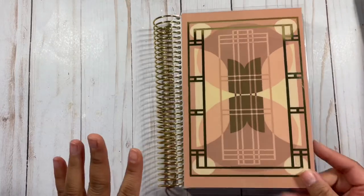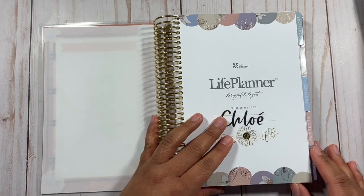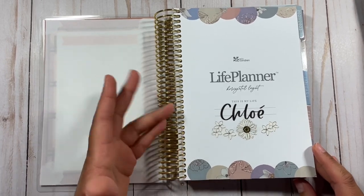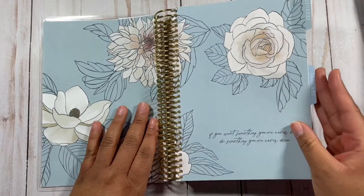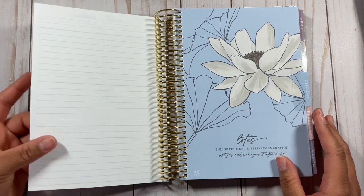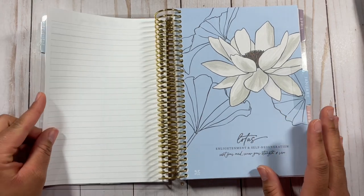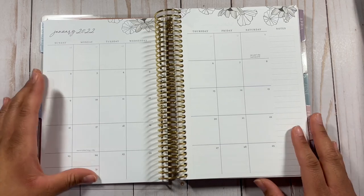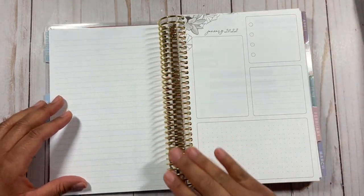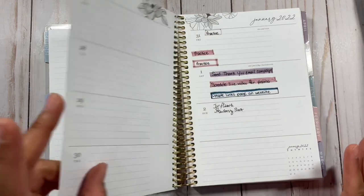They could have just sent the covers, but they sent a planner too, which I'm really grateful for because I'm in love all over again. I can't believe I'm saying this because I'm a daily person now — I just feel like I need a daily planner. But there's something about this planner that really captivated me. The A5 size has a lot to do with it — it's compact but still has plenty of room to write. And it's flora, which I love.